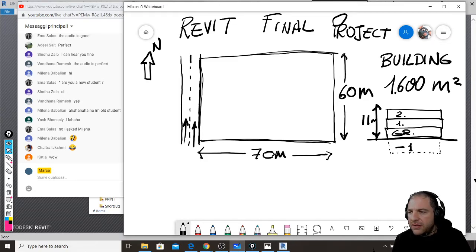And there has to be, I think, 480 square meters for parking. Yes, exactly. These should be the numbers.